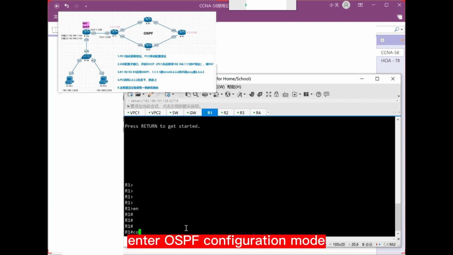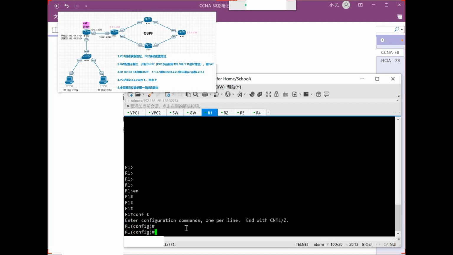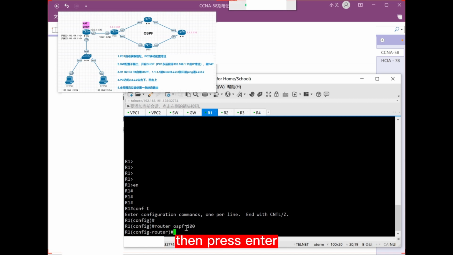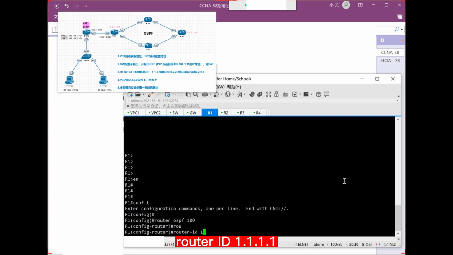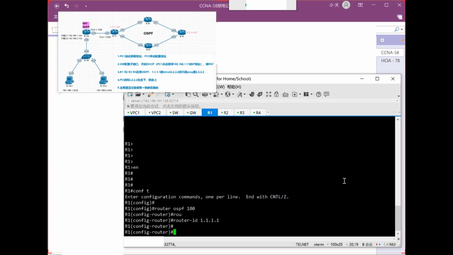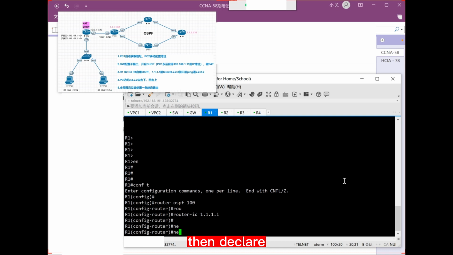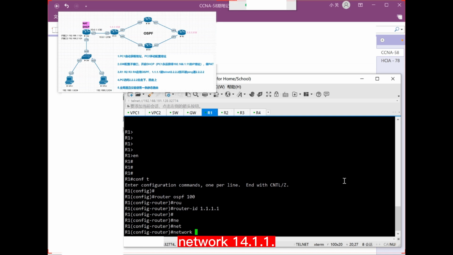Enter OSPF configuration mode. Router OSPF. Let's say this is 100. Then press enter. We configure the Router ID 1.1.1.1 like this, in dotted decimal. Then declare. Network 14.1.1.0 0.0.0.255.